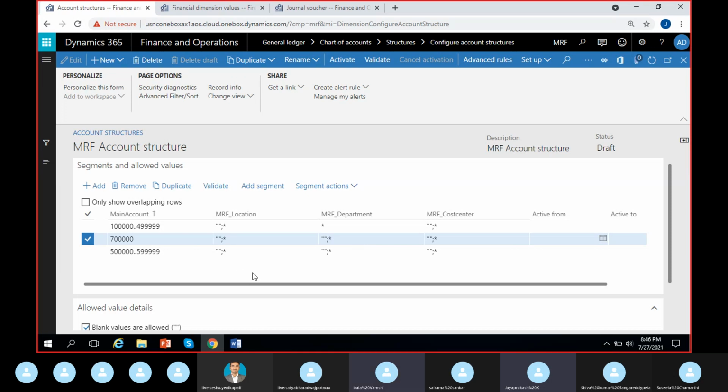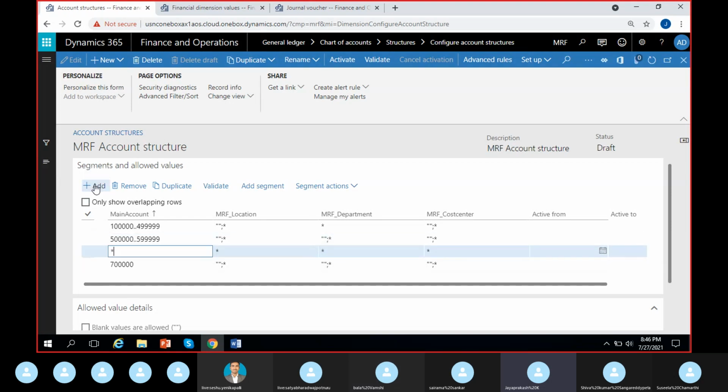Mostly, what I want to ask is how important this feature is in terms of implementation or duplication. The feature does not have much recognition. Generally, they don't use this duplication. If you have 10 financial dimension values here, and you want to use the same segments or same kind of conditions for the next series or next range, then if I create a new line, everything will come as star. Again, I have to give conditions separately here, the values as well as blanks allowed or any conditions.